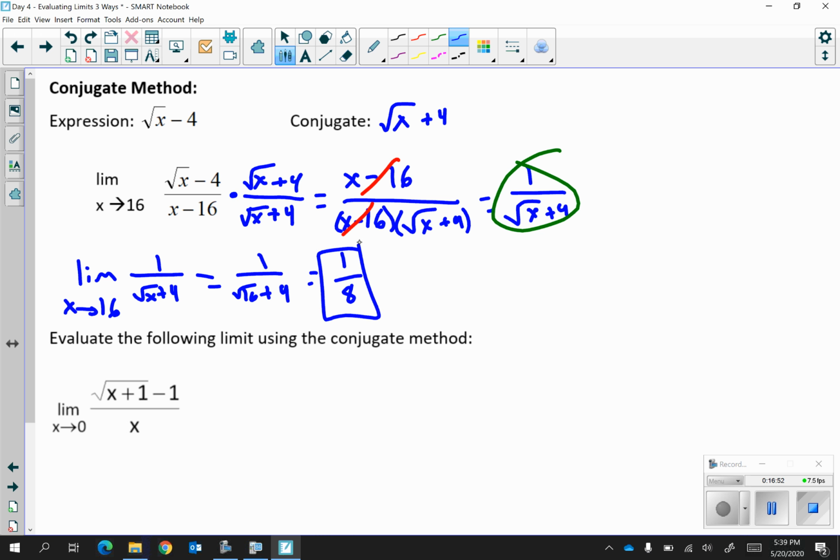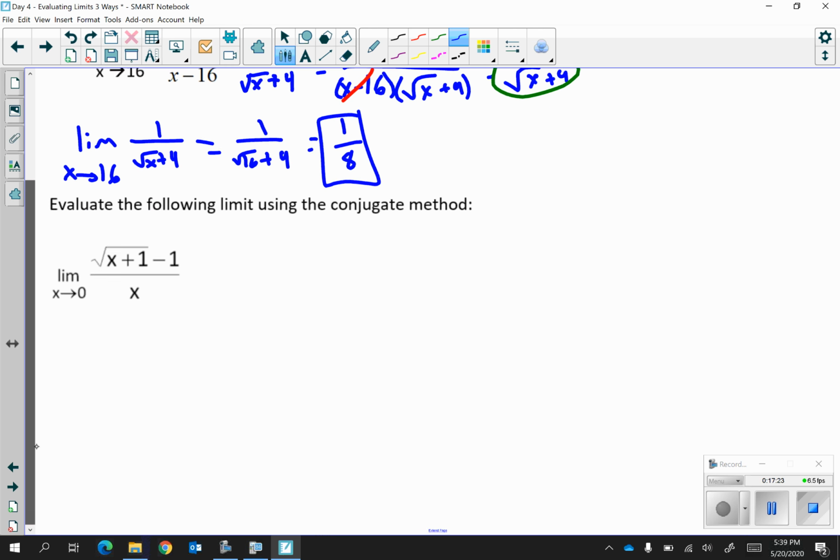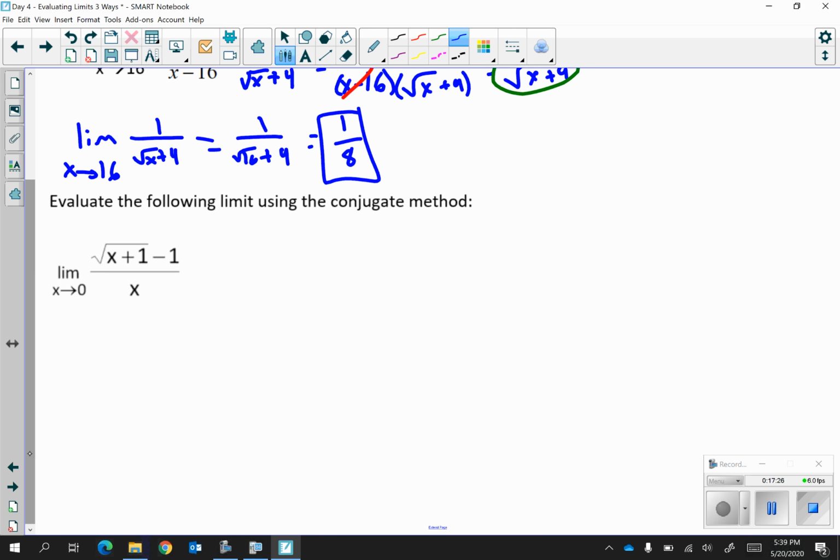And that's my answer. So basically the goal of finding limits algebraically is to try to substitute it. If substitution doesn't work, then try to factor it or try to use the conjugate method to reduce it to something where eventually the substitution method will work. And if substitution still doesn't work in the end, like in that last example we did on the other page, then you can go to your calculator. Let's do one more problem.